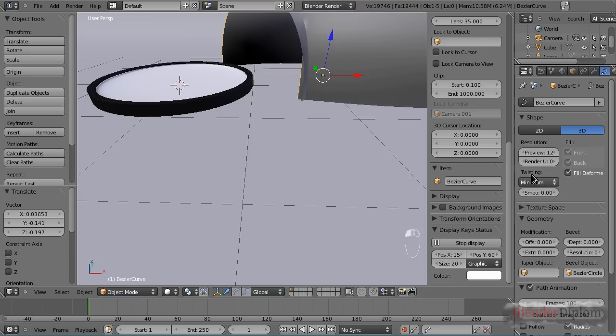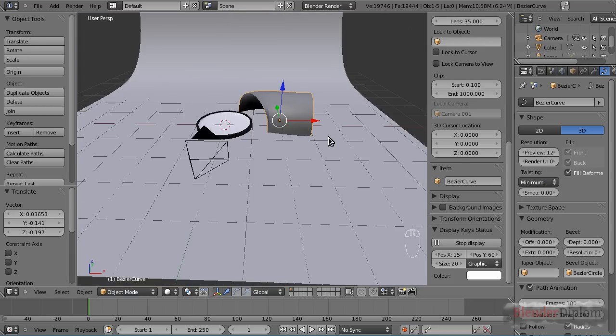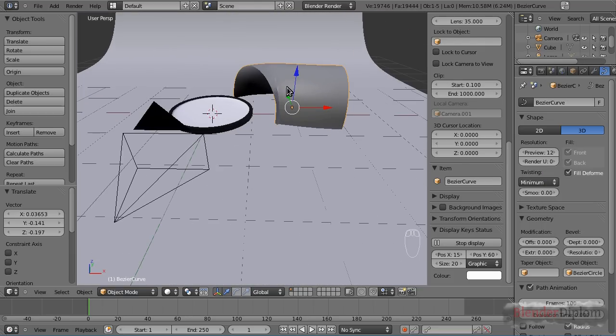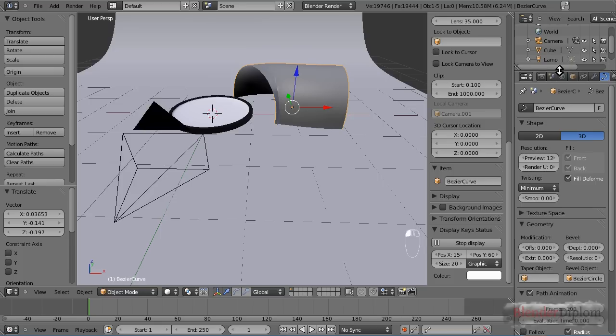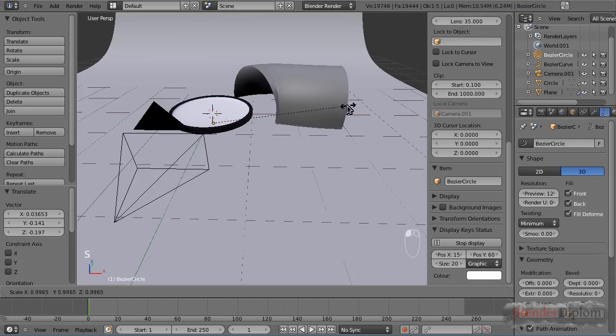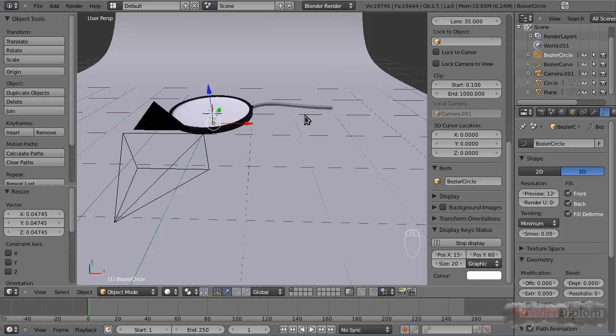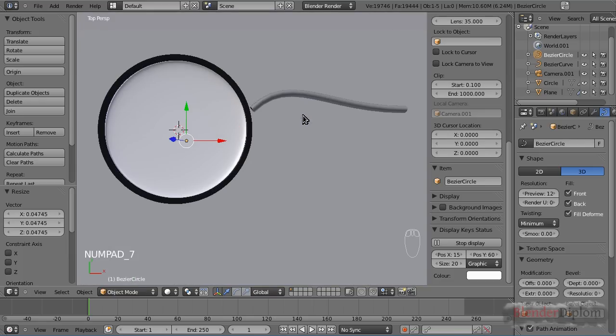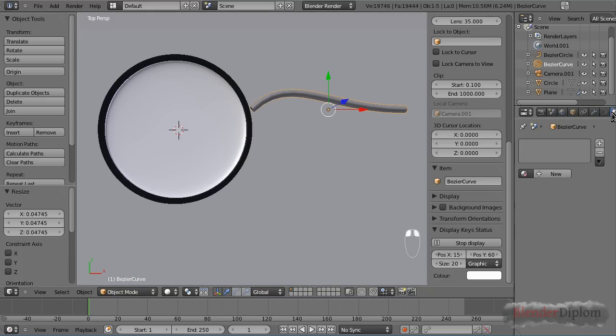And now when we select this here and you choose the Bezier circle as a taper object, no, I mean bevel object, here we got our circle, our, let's say it's a chord, but we need to scale it down a little, of course, so it's not as big anymore. And I guess this size here is okay for the chords.